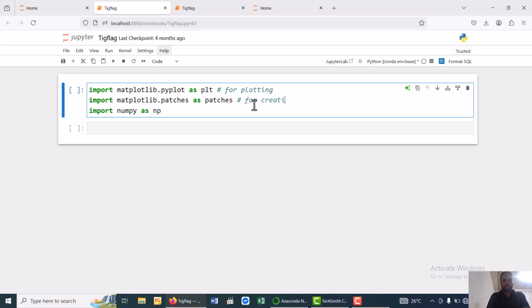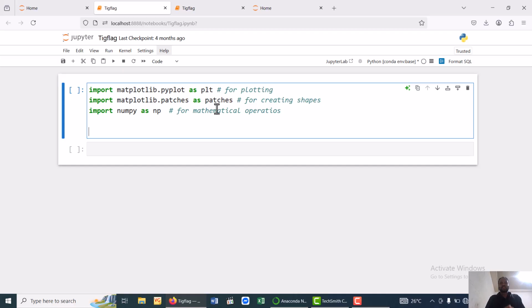The third one, as the name indicates, is Numerical Python, in particular useful for mathematical operations. This is the big picture of each of these modules. Having said so, the next step is starting the code to plot the flag.